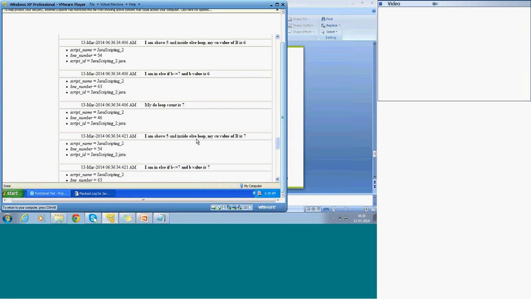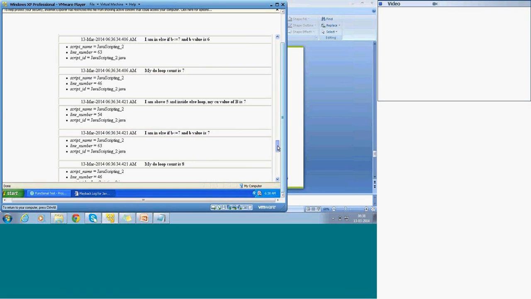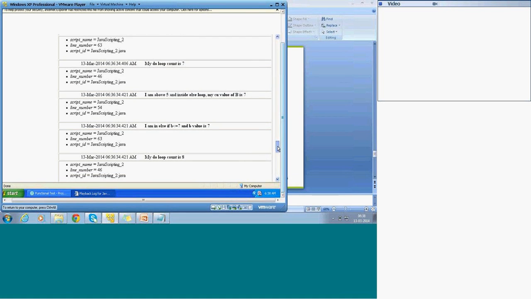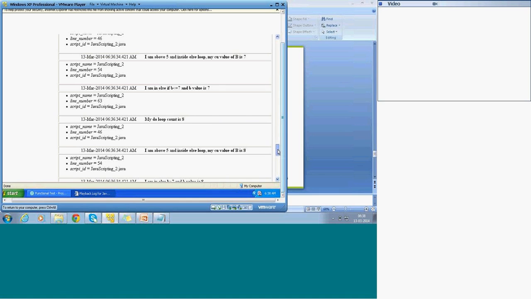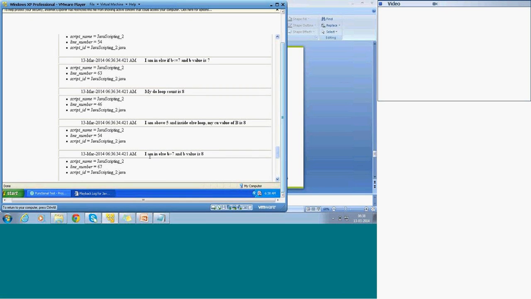I am above 5 inside the else loop. That is one statement. Another statement, I am else if b less than equal to 7, b value is 7. That's perfect. Now when you go to the 8, you can see now I am in else statement, not else if now. So if is ignored, else if is ignored, else has come. This is equivalent to the switch statements that you are talking about.